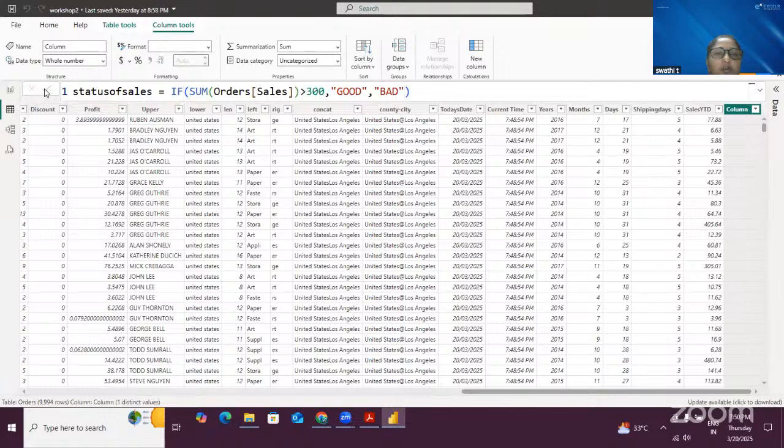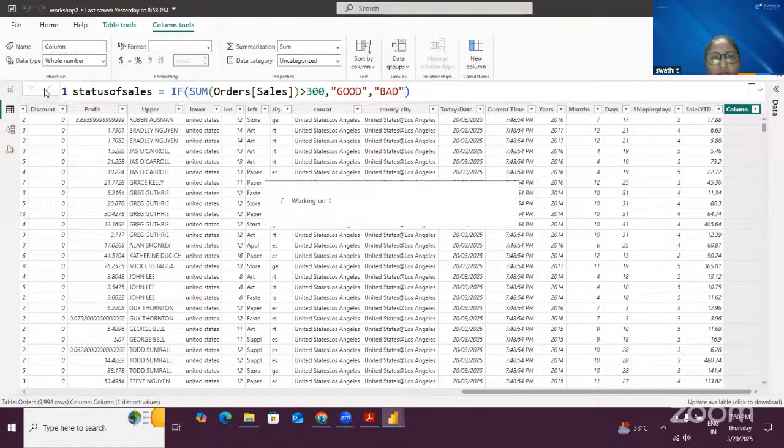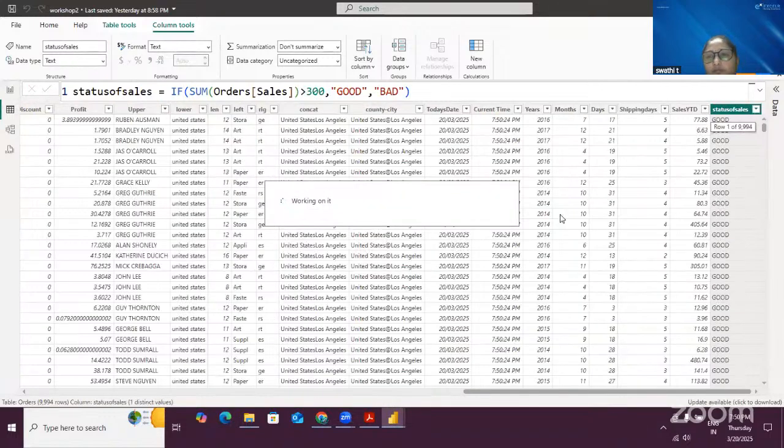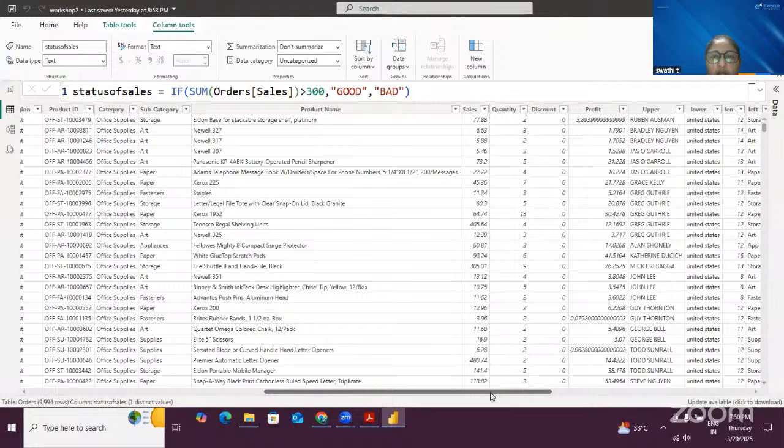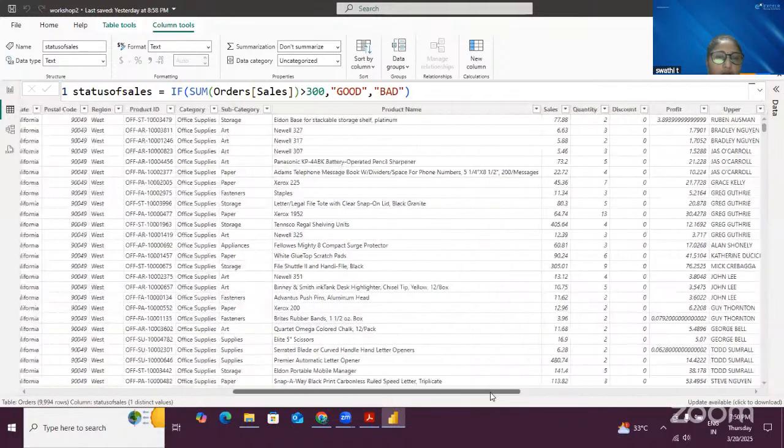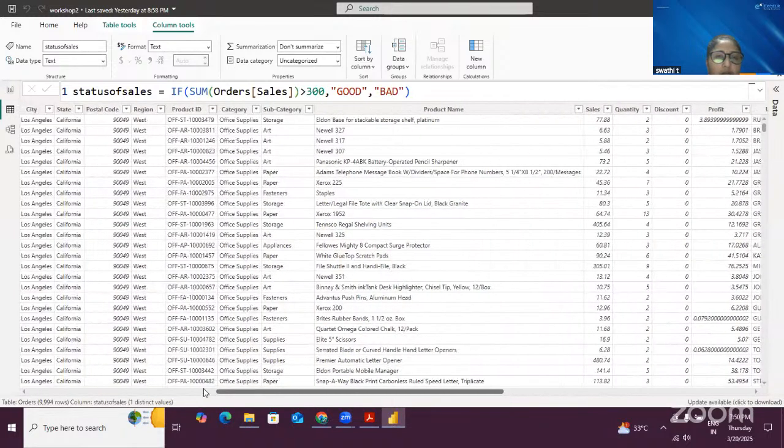Then click on OK. Yes, see guys, I'm getting good. Why is this formula not applied properly? I missed something here, guys. Let me cross check with this.